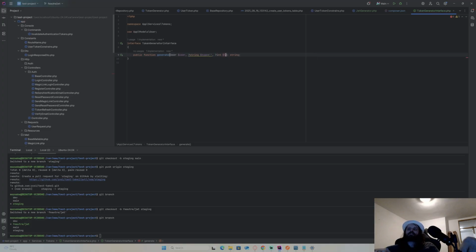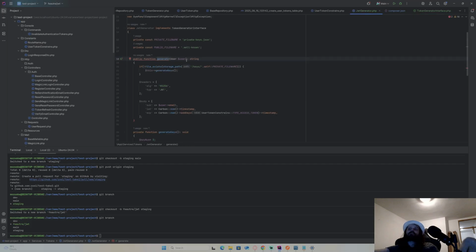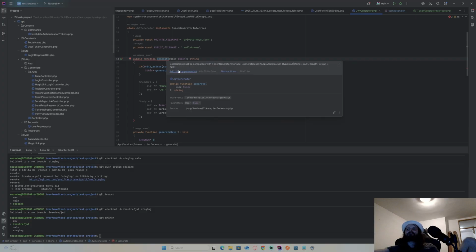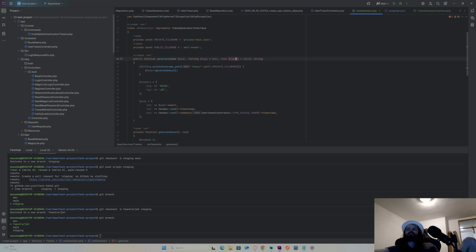Let's use it like this, length, and this is going to be null by default, nothing is going to be passed, and this is also null by default. Okay, now I can do it like this. Yes, but I'm using parameters now. Okay, and I can do it like this now.